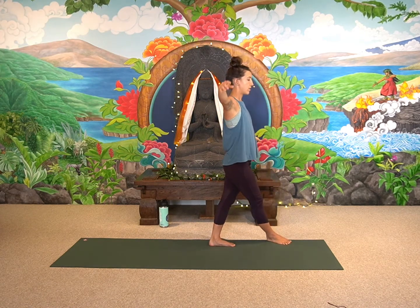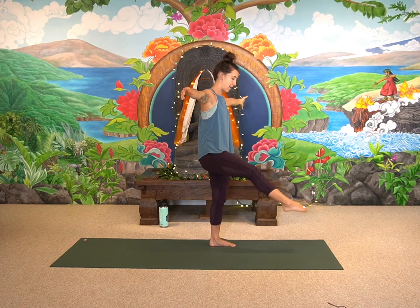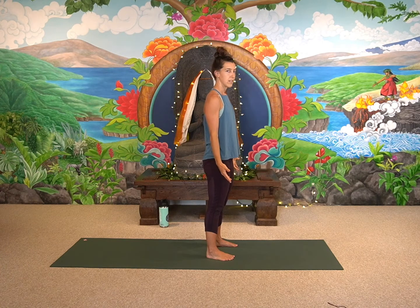And eventually, when you feel up for it, let the front leg float for just a moment and set it down under the right hip. Pause for a moment and just notice the sensations in the right side of the body. We'll repeat that same sequence on the left in a moment.